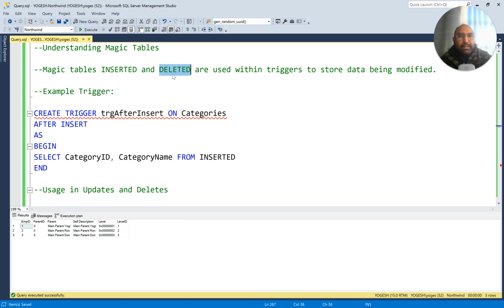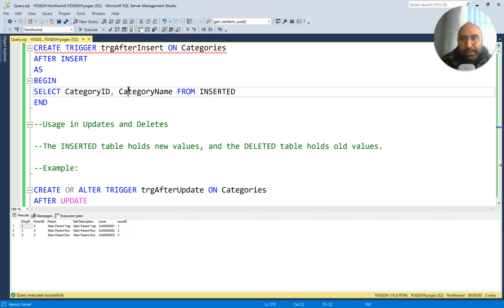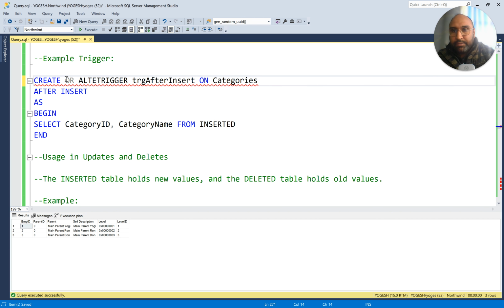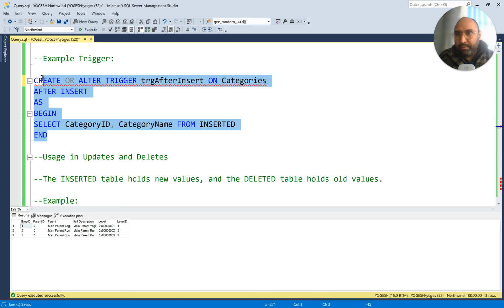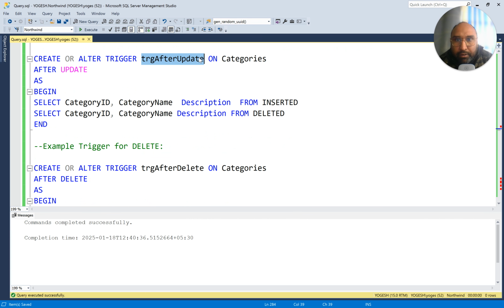Now instead of getting the ID first and then querying back to the table for what data was inserted, you can just write a trigger, and with that you can say select star from the table. Why have I done the star? Because there are some data types in the category table which are not friendly to these tables. One is binary, and one is image and text, a few data types. So I've just added these two columns. I have already created it, so let me just use alter so that it won't break. And the same way I have added for update.